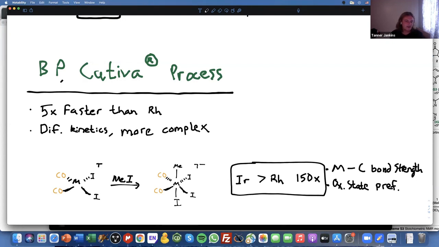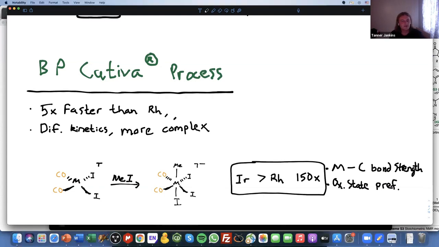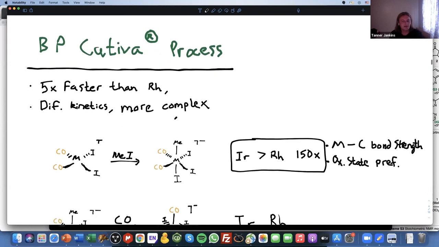And as the rate of reaction is incredibly important for industrial chemistry, this reaction is able to occur around 5 times faster, which, although it's not huge, is still considerably more. Additionally, depending on market prices, iridium can actually be a lot cheaper than rhodium, which is interesting considering typically the third row metals are more expensive than their second row analogs.